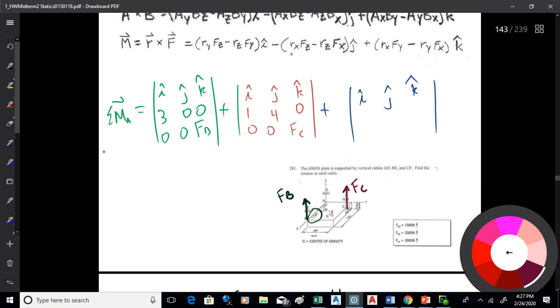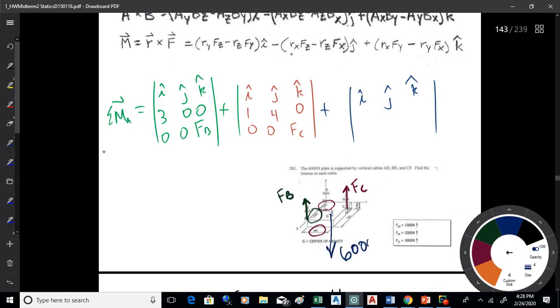To get there, you would go over 4 and up 1, I think. So it's 1 in the X, 4 in the Y. So the moment arm on that would be 1, 4, 0. And then you'd have 0, 0, FC. And then the last moment equation that you would need would be for the 6,000 newtons. You'd have to figure out a force expression for that and a moment arm for that. So you want to get from the origin to the center of gravity for the moment arm, and just write up an expression for the force there. It's a K vector, I think. So we good with that?